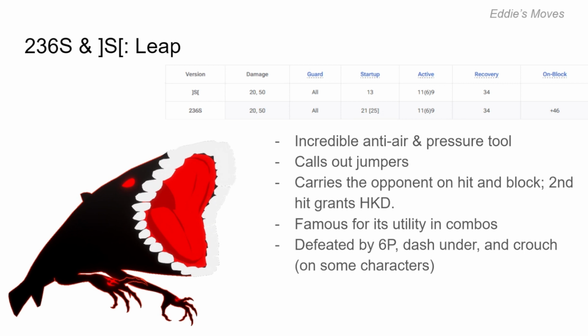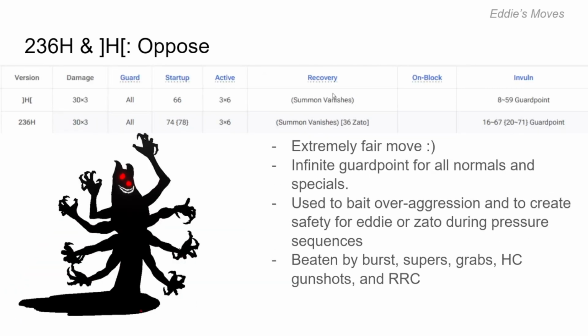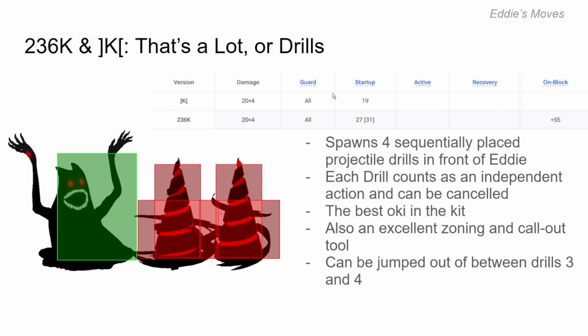Oh, I should also mention, you know this if you played Zato, but this is just ground screen control, and you're gonna be forced to play rock paper scissors.